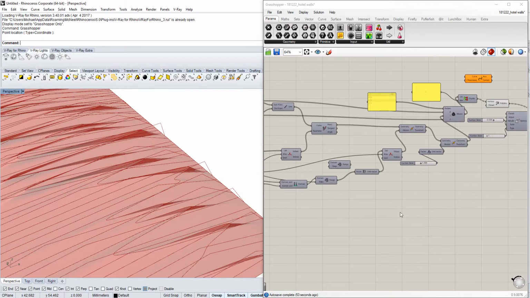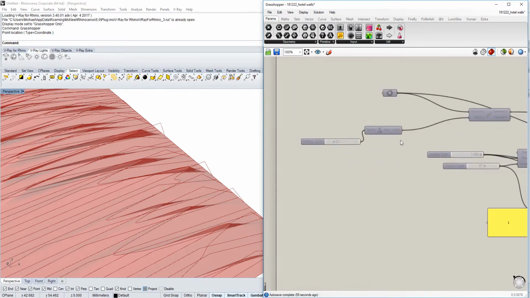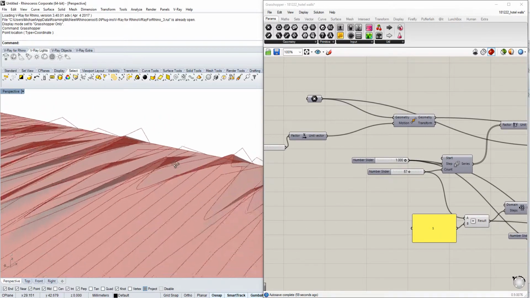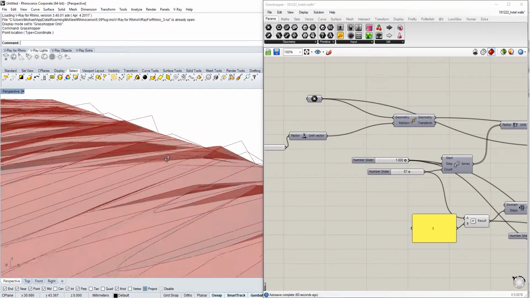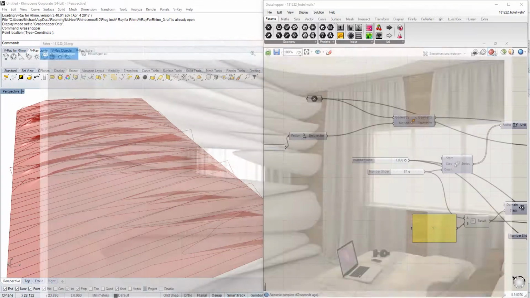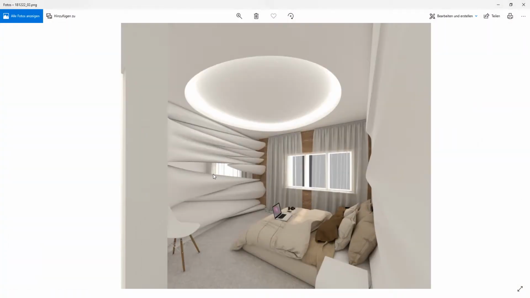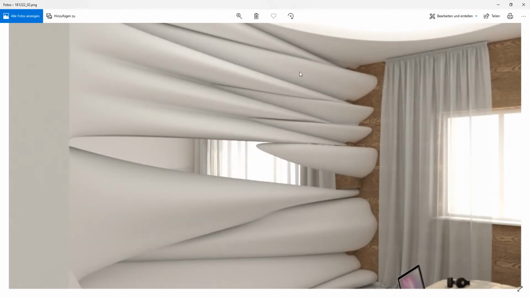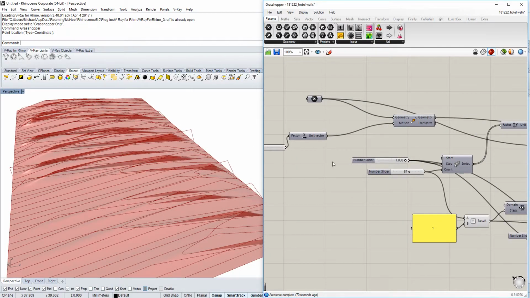Hello everyone, today I'm showing you a Grasshopper script of a loft that can create a very interesting shape of a wall. In the end it can look like this. In this case, it's a hotel room, and it has this morphic shape to a wall, which can be used for various kinds of things, to have a multi-purpose use.